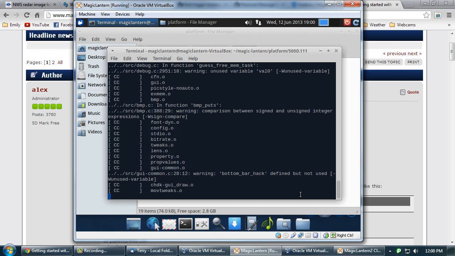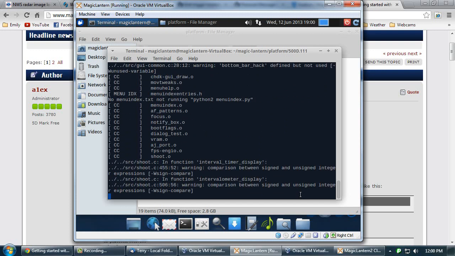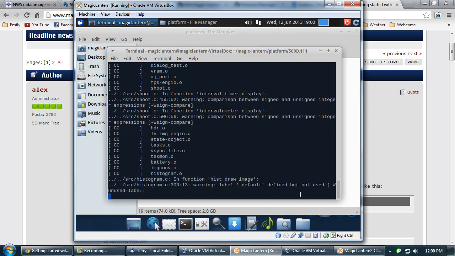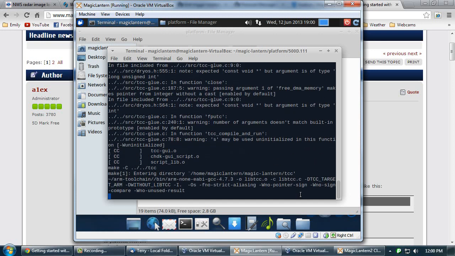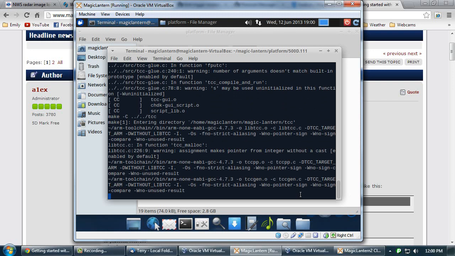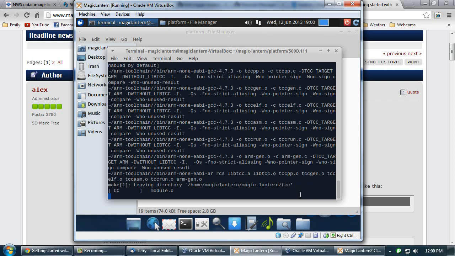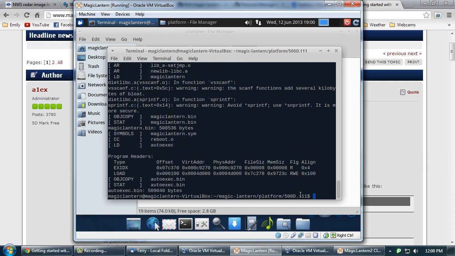Because like I said, I cannot remember if it needs to be installed or not, or if it's already pre-installed on here. And like I said, it's just going to do its thing. It should come up. Alright, so now it created everything.